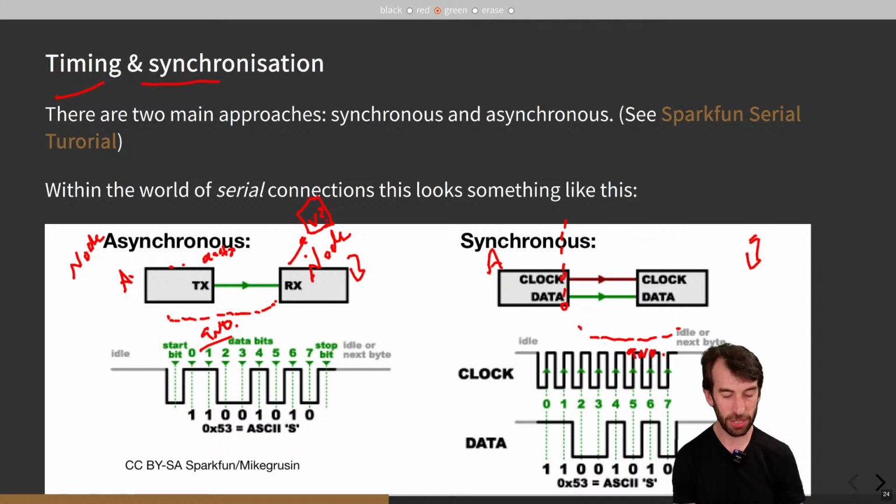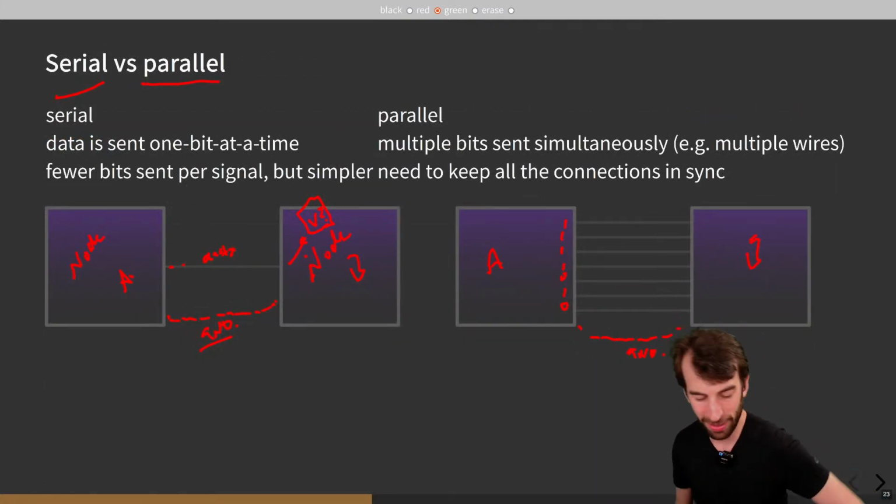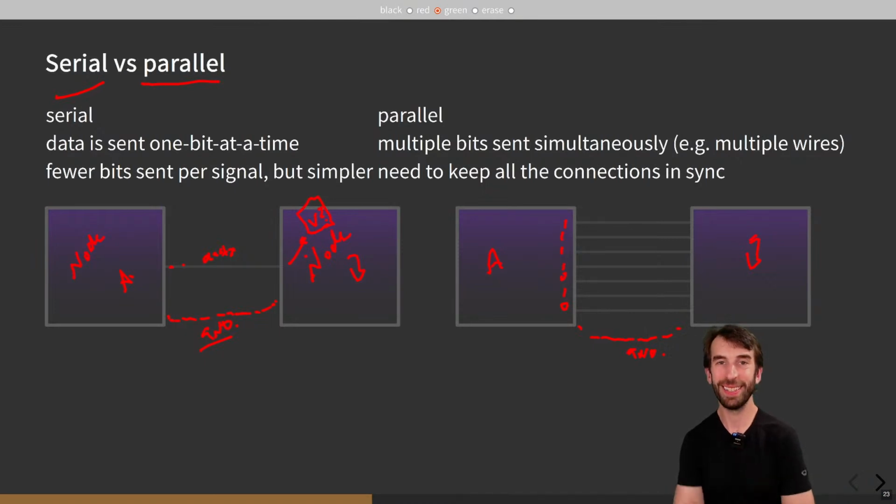I'm no electrical engineer, but let's think about data connections that you know about. What about USB? What does that stand for? Universal Serial Bus. Okay, that's a serial bus. What about the connection between your microbit and the computer? Well, that's over USB, and it's emulating another serial protocol called UART. So that's also serial.